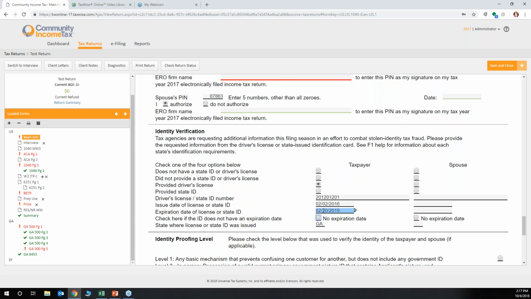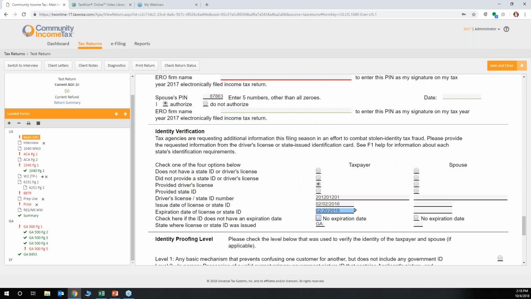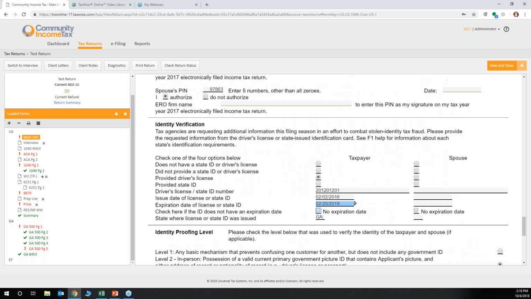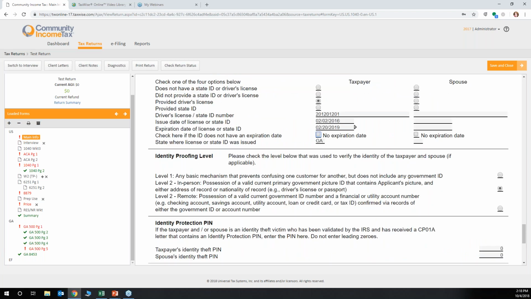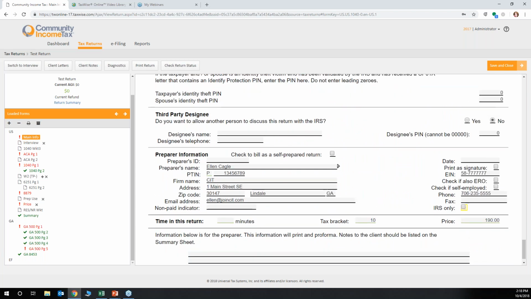Now, also, one of the things I want to point out, this is an online program, so you're using your browser. If you hit enter, it's going to close out of that form. So the best way to navigate through these fields is to use your tab keys, or you can use your page up and down keys to jump sections, but don't hit enter, because if you do, it's going to close the form. So as we're going down through, we're just going to get the red out of the tax return. We're going to answer anything that is required.